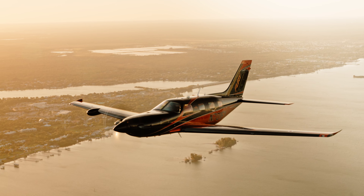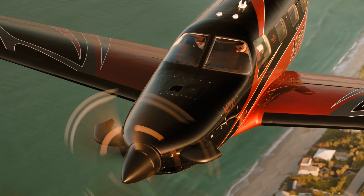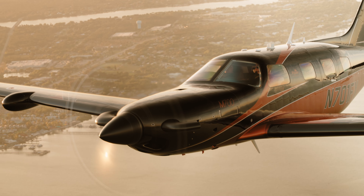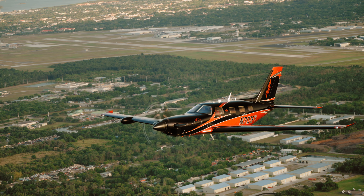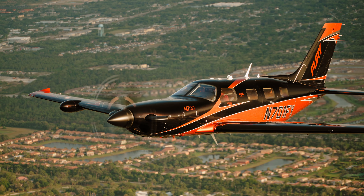I think people are really going to be impressed with this airplane. They claim it's going to be a million dollars less than the competition and still about 300 knots. When they say the competition, they're talking about TBM — the TBM has been the dominant player in single engine turboprops, pushing the bounds on speed, range, altitude, and technology. The M700 isn't quite as fast as the TBM; the TBM will do 320, this will do about 300, but it's a value proposition. Piper is betting that there are quite a few value buyers in this market, and this is an airplane that should really appeal to them.